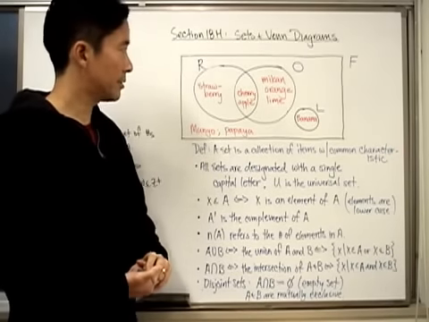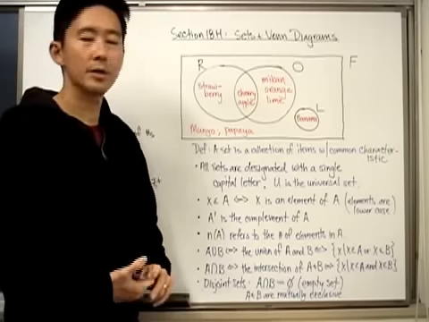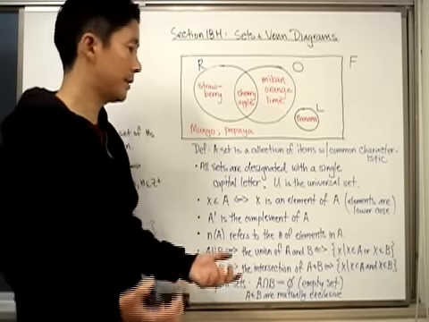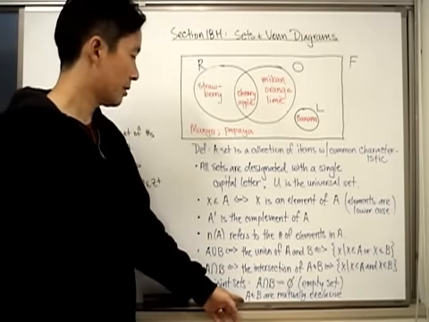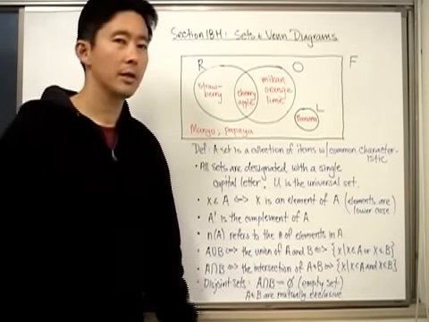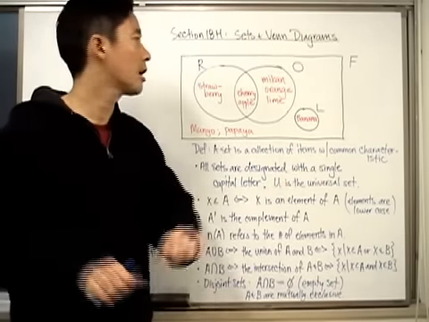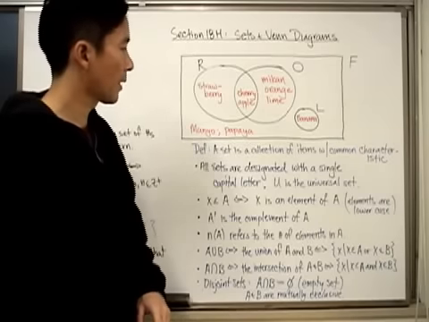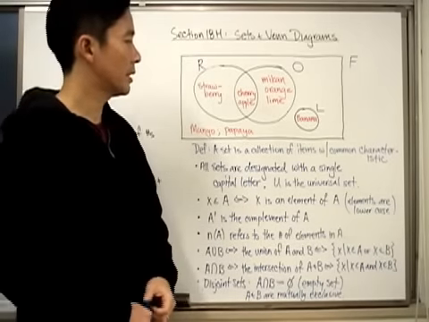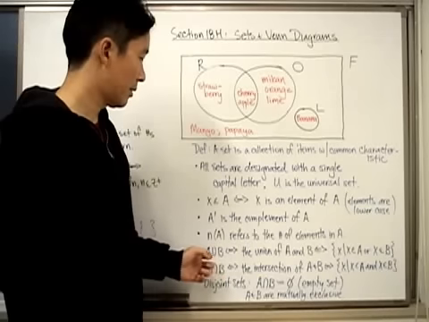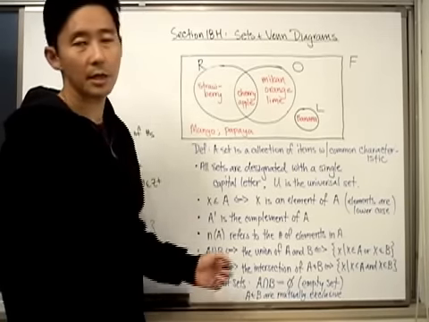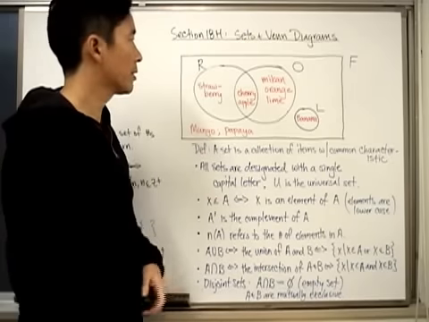Now, if we have two sets such that there are no elements in the intersection, then we can also say that A and B are mutually exclusive sets. In other words, they don't share anything in common. They're mutually exclusive. Okay, and those are all the different types of notation and terminology that you need to know in order to work with sets.